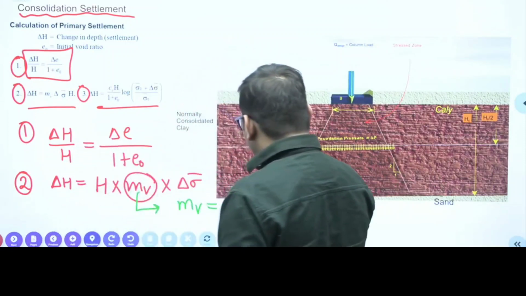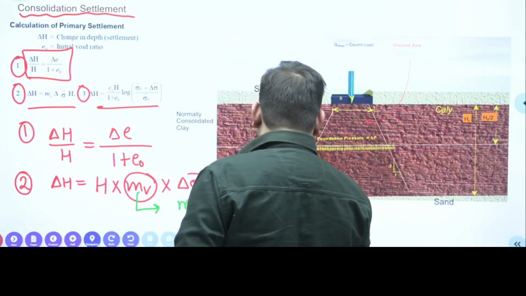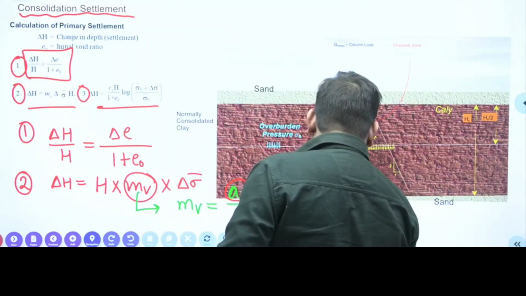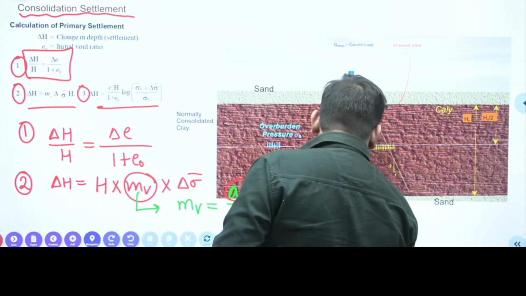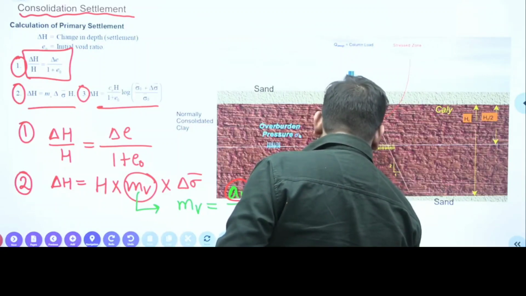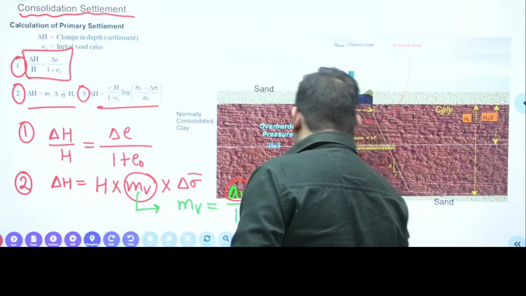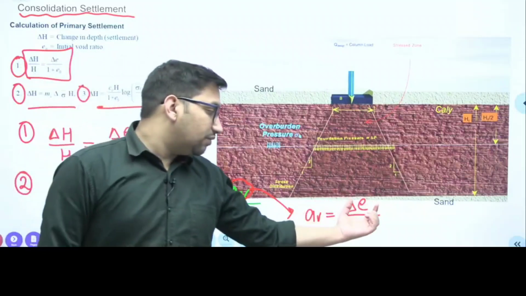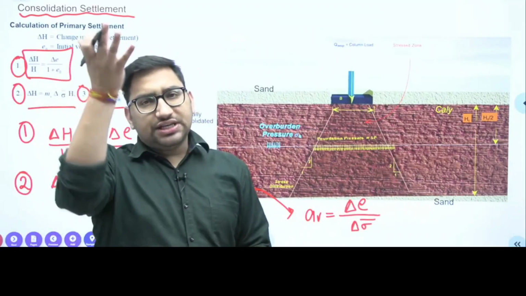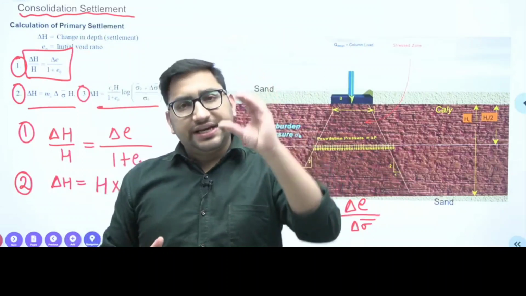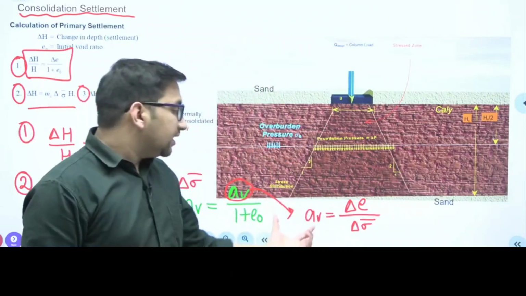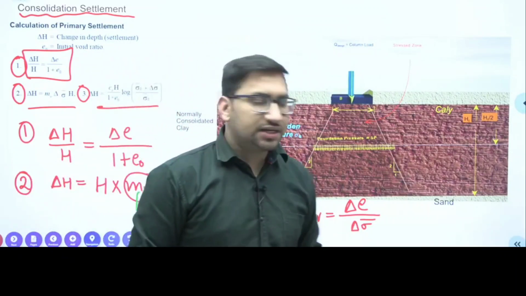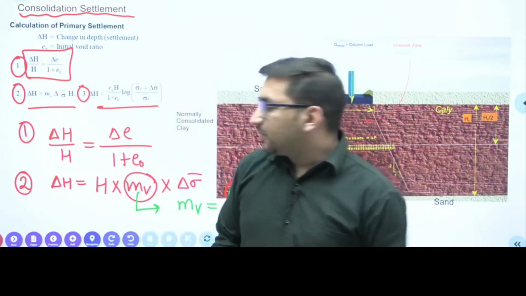And what is this av? This av is your coefficient of compressibility, which is nothing but the slope of your void ratio versus effective stress graph. Clear? So this is nothing but change in void ratio with change in effective stress. When the stress value increases, obviously there will be a decrease in the void ratio, that is given by the slope of that graph. It is given by this term, your coefficient of compressibility. Clear? So these are some coefficients which are used in this chapter.